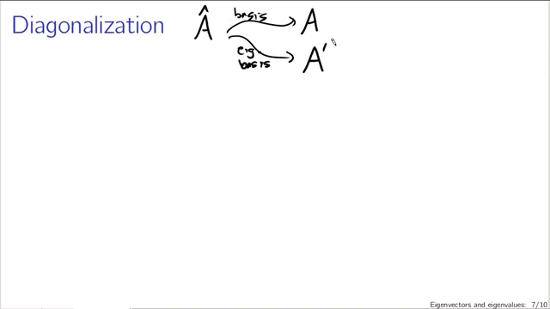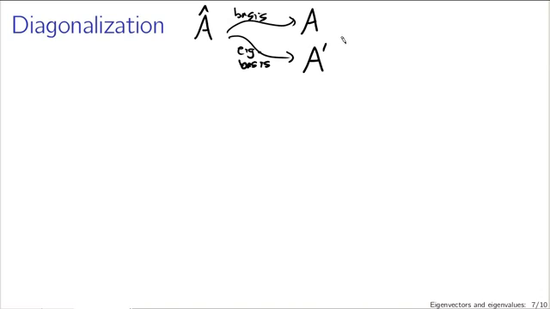To see how this can happen, consider I have some transformation A. I can express A in any basis, really, and I'll consider two bases, just any old basis, and then an eigenvector basis, where I mean finding the eigenvectors of the transformation A and using those eigenvectors as basis vectors. If I express the transformation A in any old basis, I'll just call that the matrix A, whereas in the eigenvector basis, I'll call that matrix A prime.